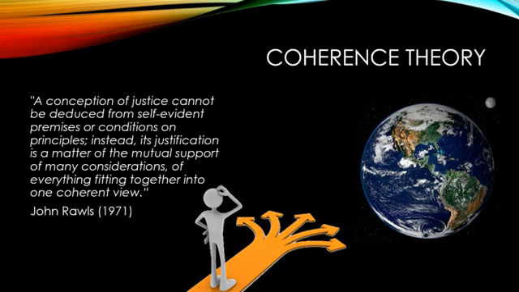Joseph DeMarco has suggested a dynamic coherence theory which fits into the world view of the individual and takes into account changing situations such as medical breakthroughs or changing debates. Coherence theory takes into account both the particular context of the moral dilemma and universal claims, aiming for a holistic understanding of the morality of the issue.